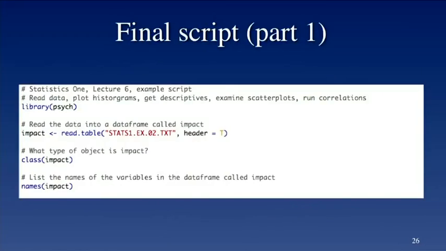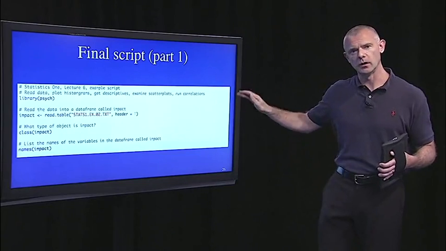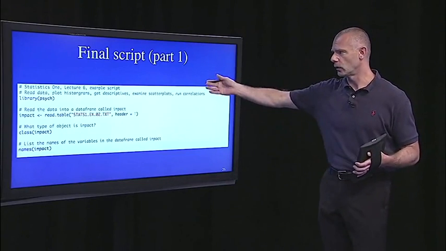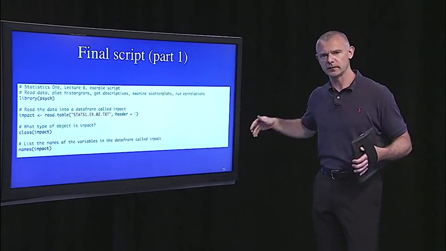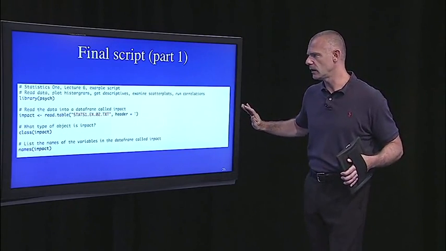So to wrap all this up, let's look at the final script. These are all the things that should go into the final script. You could save this and rerun it at any time, and you'll get all of that output. So you'll get histograms, descriptive statistics, scatter plots, and the correlation matrix, and that fancy color graphic. I put the code in at the end here. So I broke this up into bits so you could see it on the video.